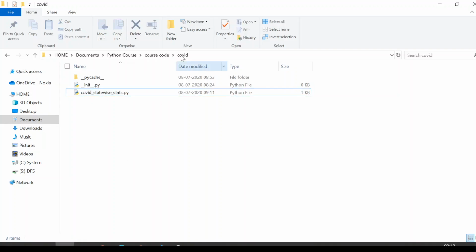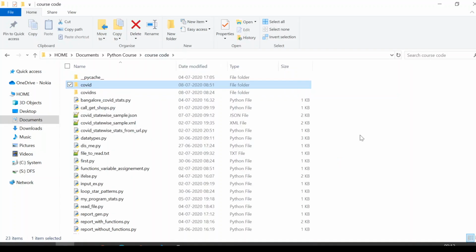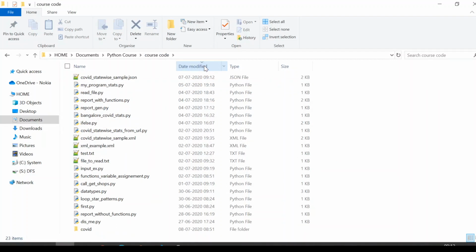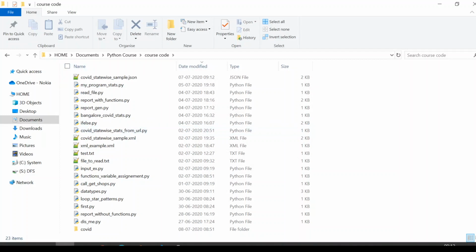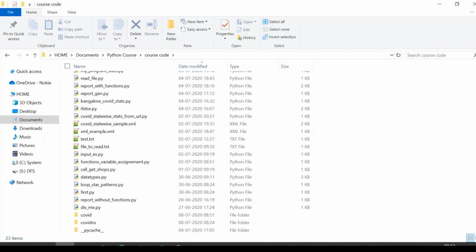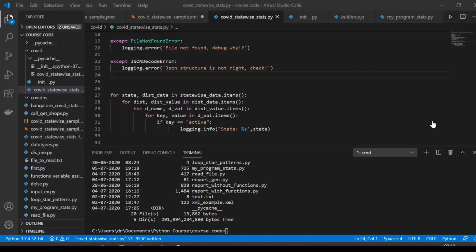Let us look at the folder. Where is my file?